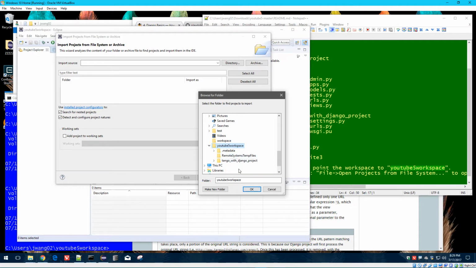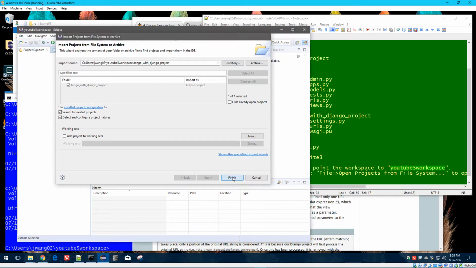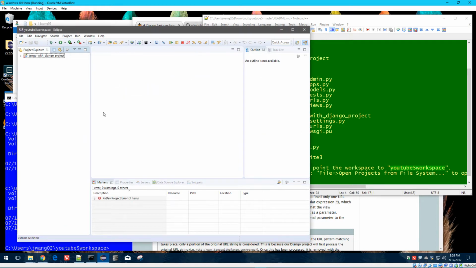Remember the one we just created? We copy the file here. So click on the Tango with Django project. Now I import. That's it, so that's how we import.